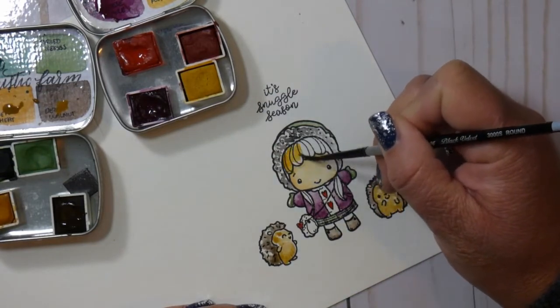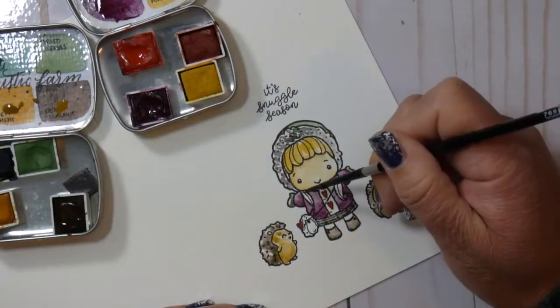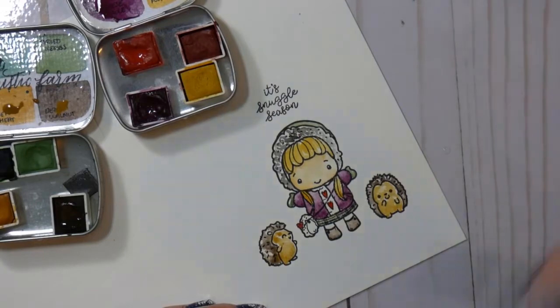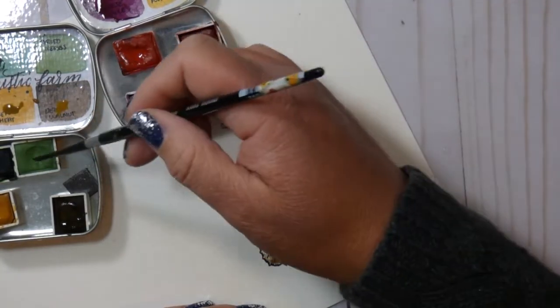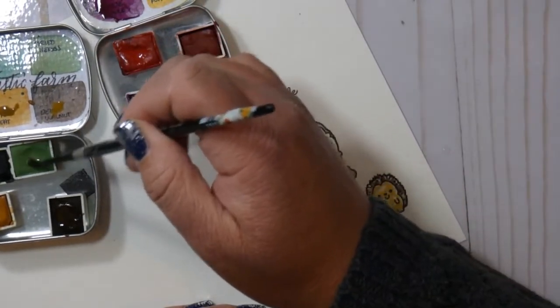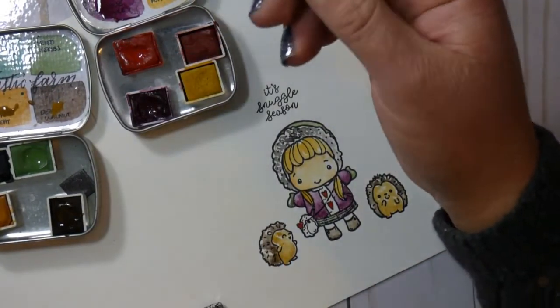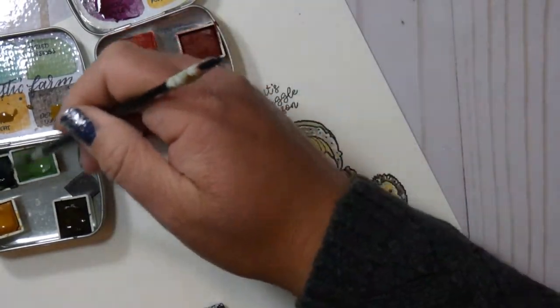I love these little tins — they're great for traveling. I remember actually taking them with me when I had doctor's appointments last year when I was pregnant, because they were so easy to travel with, just toss into a little bag with some travel brushes. They're great for that. I like them a lot — I just haven't used them in a while because I have so many.